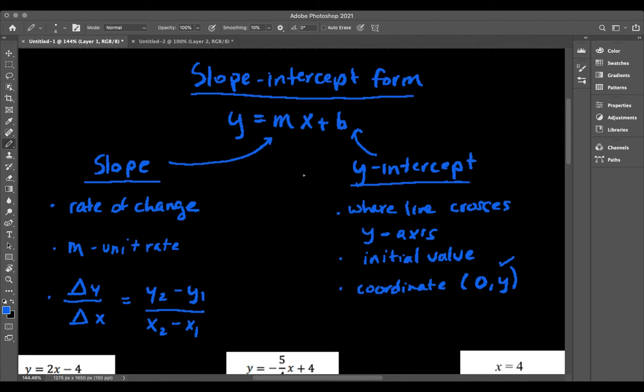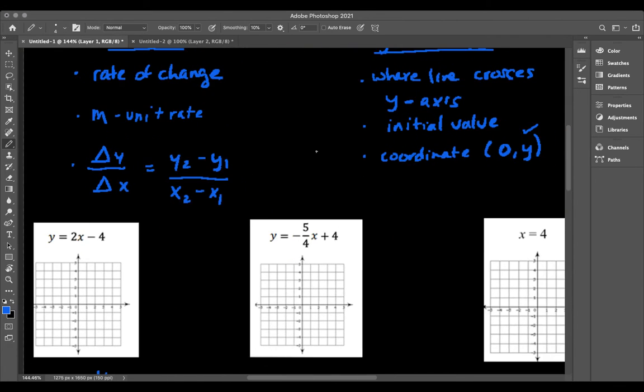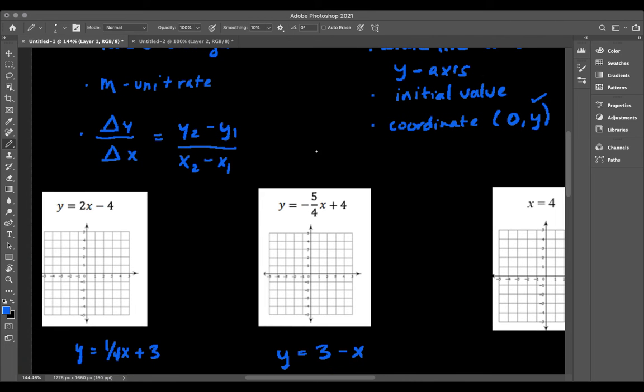So the important thing you've got to get out of this is that we have to find what the m is and what the b is, and use that information to actually graph the equation. Let's look at this one here. We have y = 2x - 4. We need to know what the m is and what the b is. Because m is the slope, what's the slope in this situation? A slope is always going to be in fraction form. It starts with just a regular 2, so we put it over 1: 2 over 1. Now the b portion is going to be negative 4.